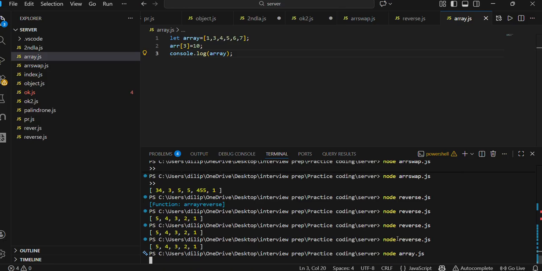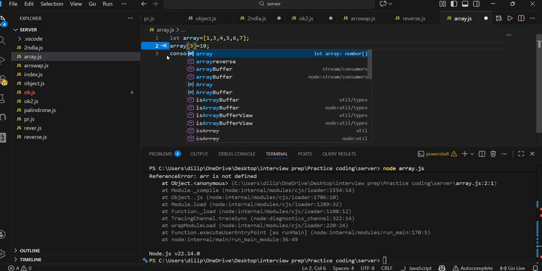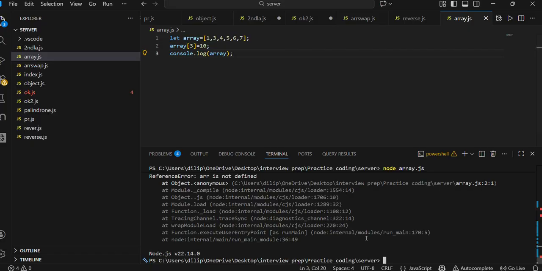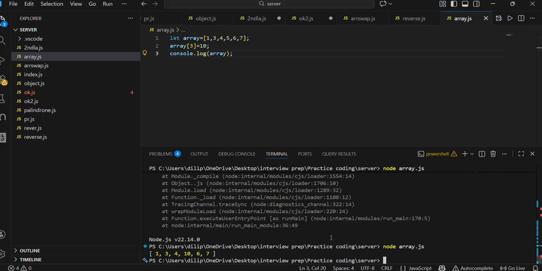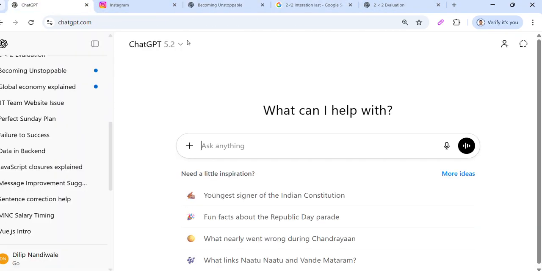Node array.js. Array not defined. Oh yeah, small things are very important. So you can change the third position. One, two, three, four. Okay, it changed to 10 here. So yes, arrays are mutable. So it's proved. So that is the problem. So this was the video, and thank you so much for watching.